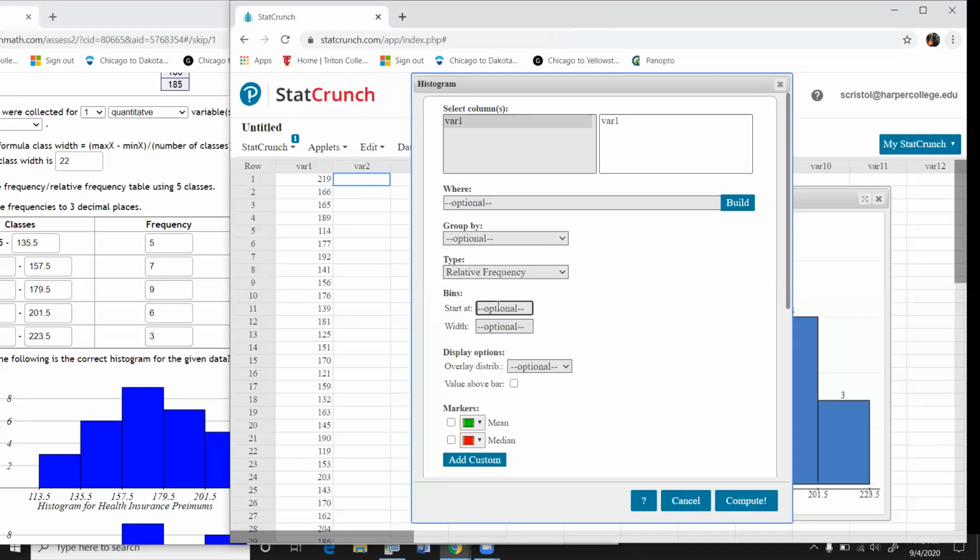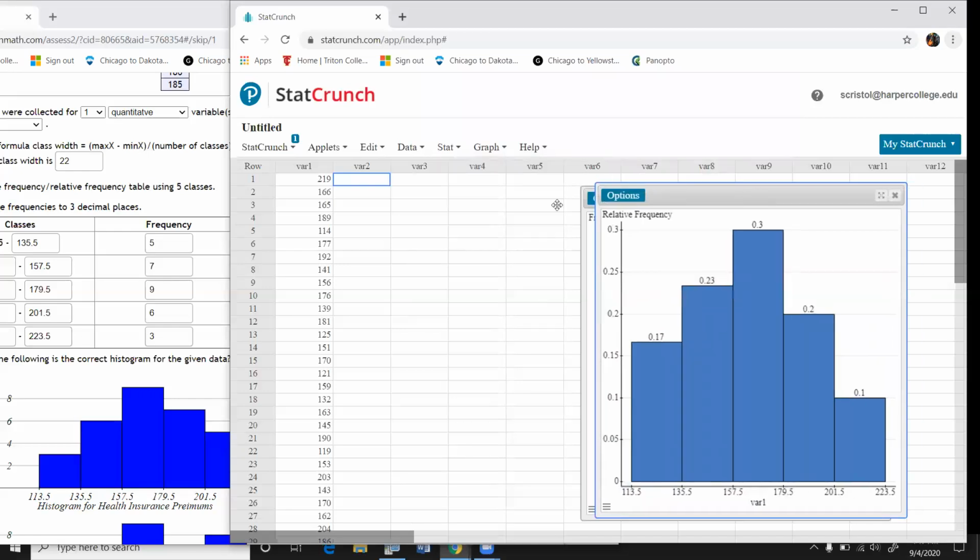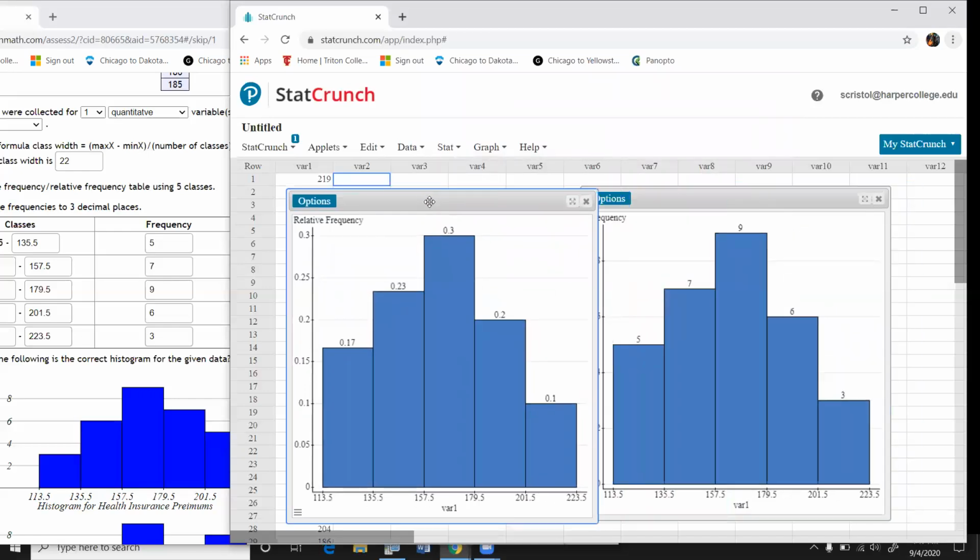This one starts again at 113.5, and my class width is 22. Do I need a value above the bar? Yes, because I need to see all of those in decimal form. So here I have my histogram for a relative frequency distribution.